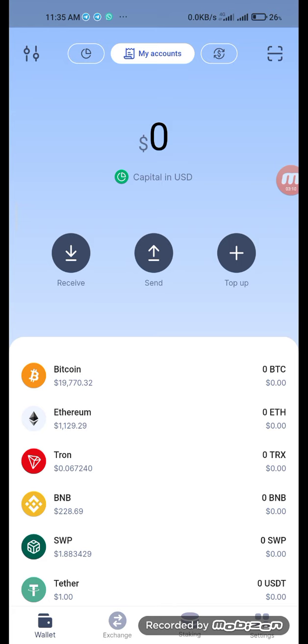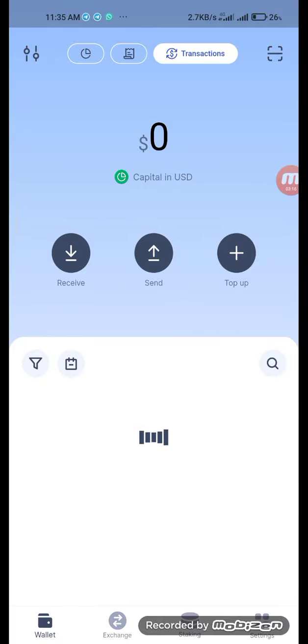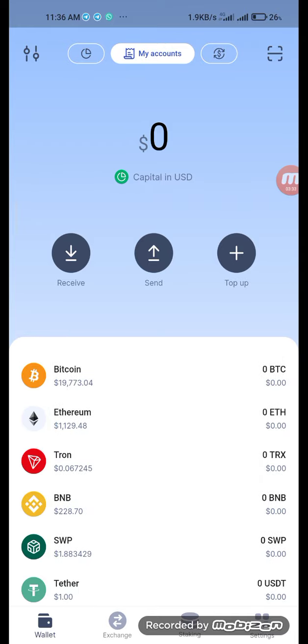Next up, we're going to go to my account, which we are already on. This is actually your account, and then the next stop on the top right is the transaction icon, where there's a dollar sign in the middle. Would you like to see your transaction history? This is where it is showing your transaction history. If you collected or you sent money or you exchanged whatever, this is actually going to show you.